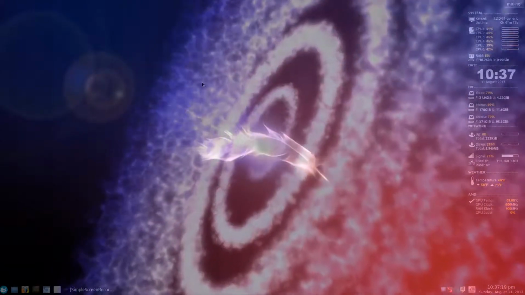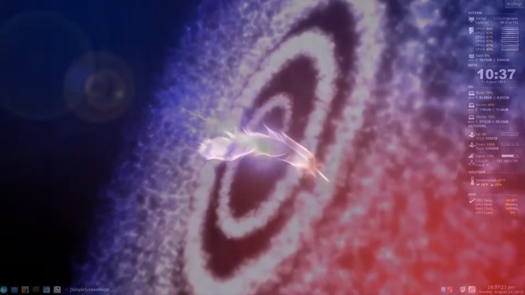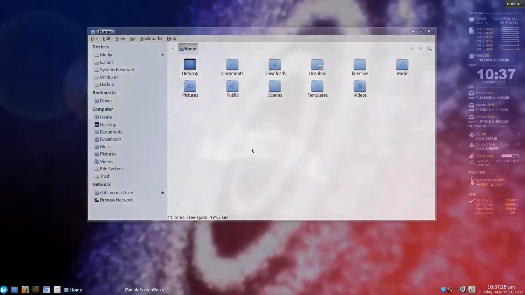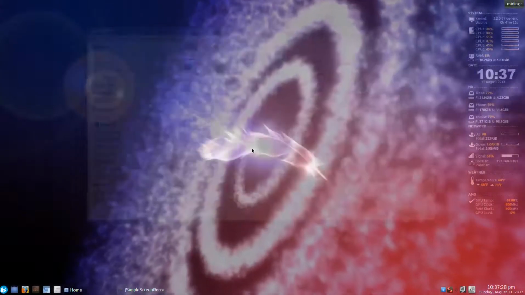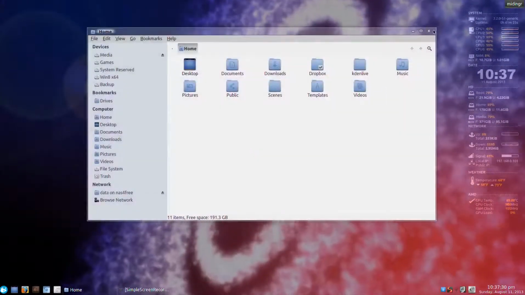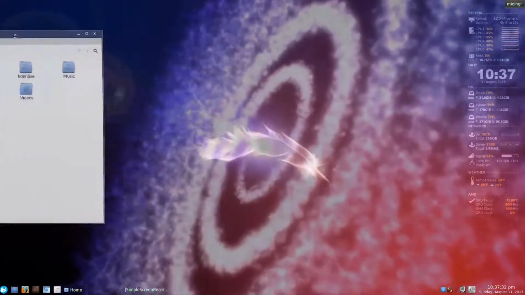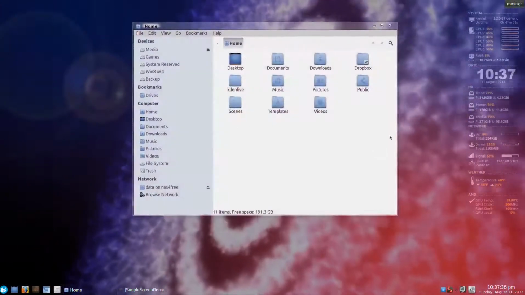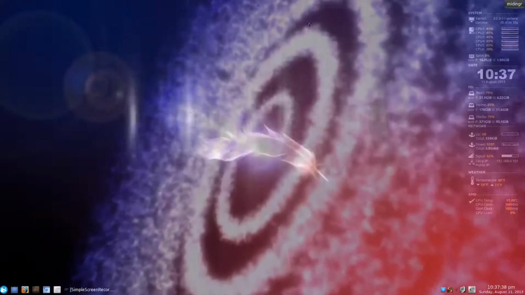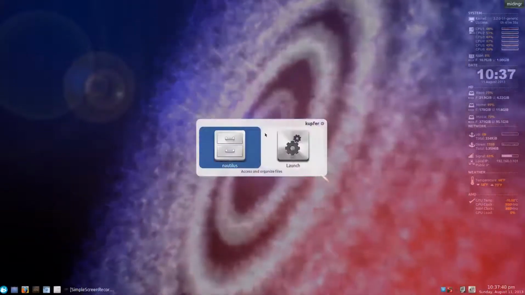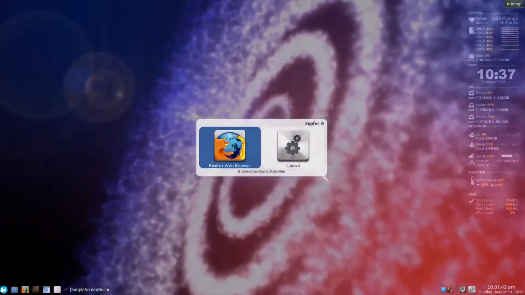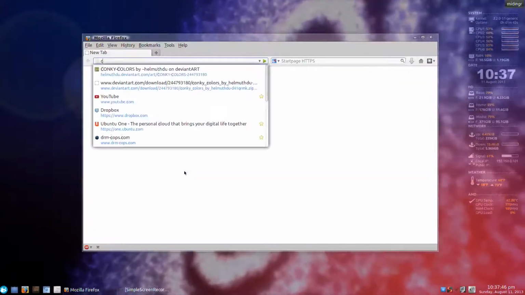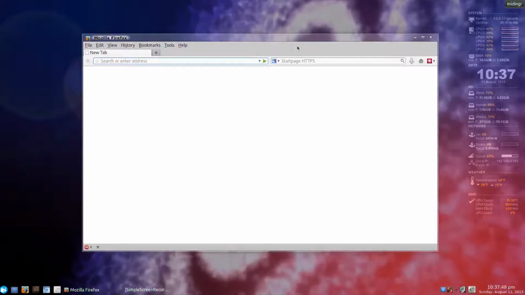And you can set the transparency level, but you still have access to your documents or whatever you're using, you know, your browser. And there's the Compiz effects, and the snapping, and Firefox, and as I said, Chromium. Oops, wrong button.